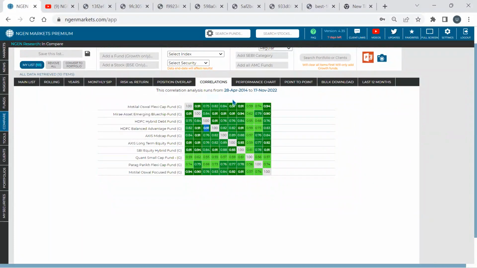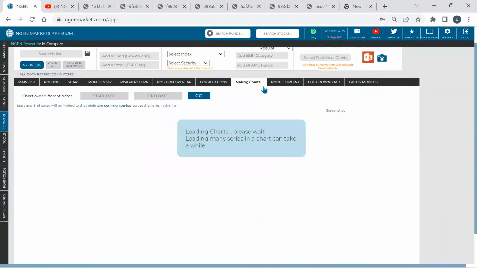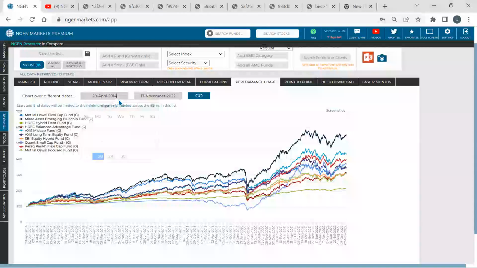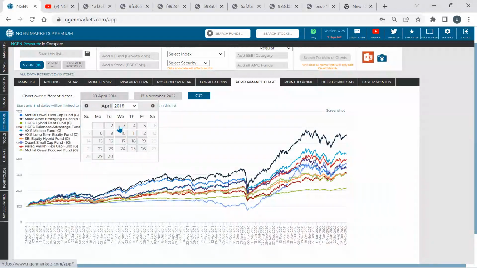So you can easily see what kind of diversification there is in this entire set of funds, if we are considering this as a model portfolio, and whether we are diversifying things for the client portfolio or not. Then we have these four tabs, starting with the performance tab, where you can efficiently change any particular date range.